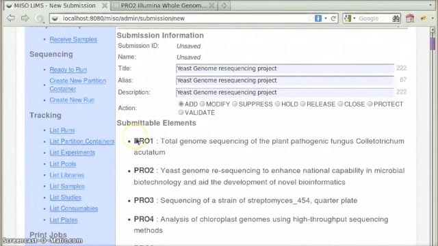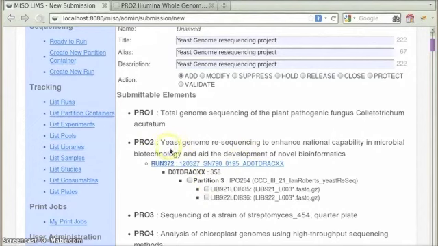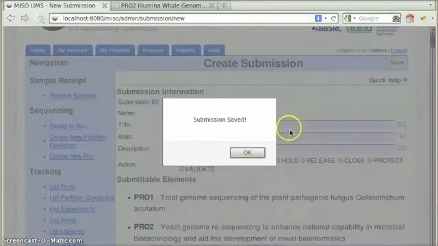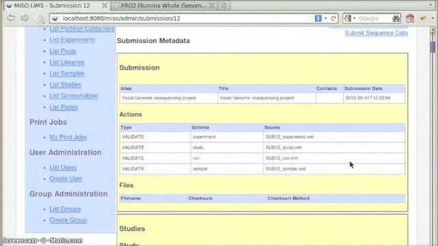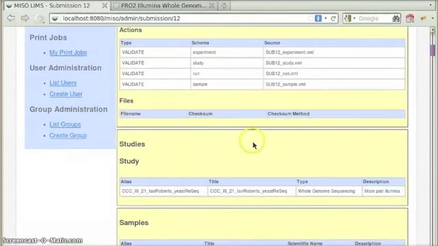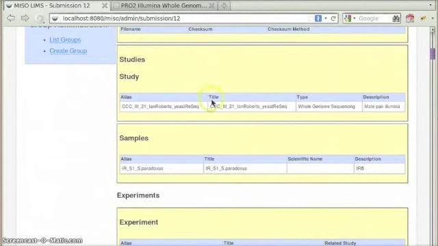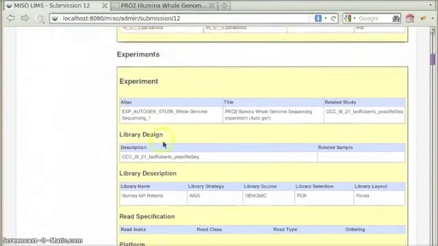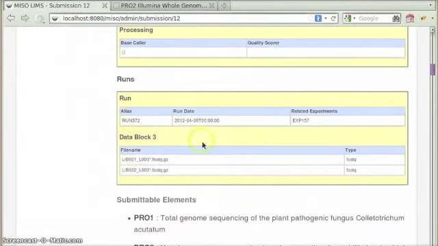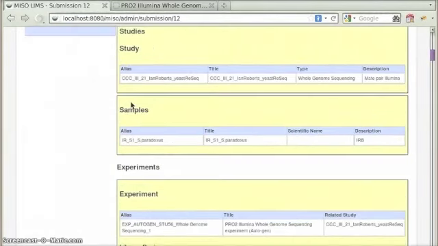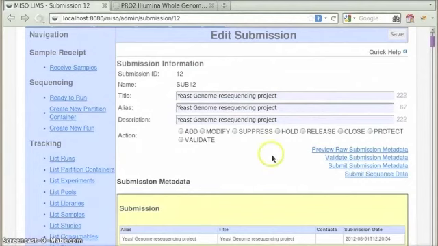So then you can just choose the project that you want to submit, and it will show all the sequence data files that are stored in the system here. So you choose the ones you want and click Save. Right, so here is all of the data that's stored on the system about that project. So the name of the study, who's leading it, the name of the samples, what experiments were conducted, what runs were involved in the data files. And all of this stuff is generated automatically. And then when you're ready, you can submit it by clicking that link.